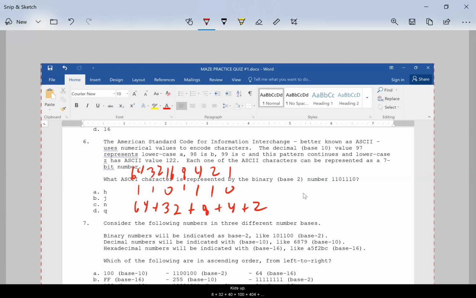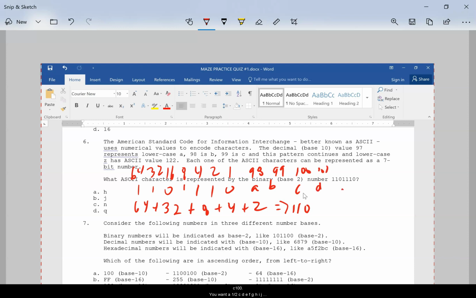If we add these up, 8 plus 32 is 40, plus 64 is 104, 108, 110. It's 110.